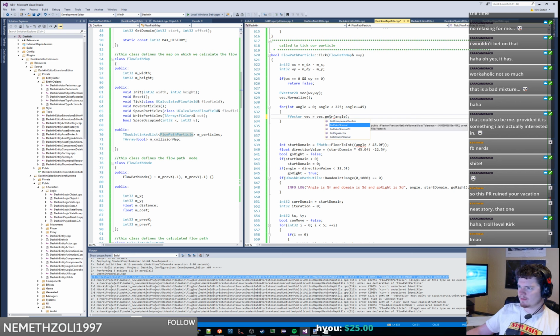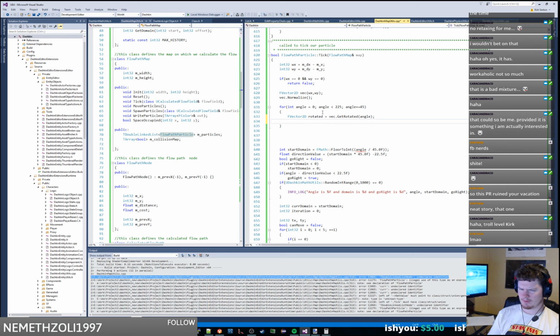Alright, so we'll rotate this thing, and then we'll do a round on it. Is that true? So we're going to go by 45-degree chunks.